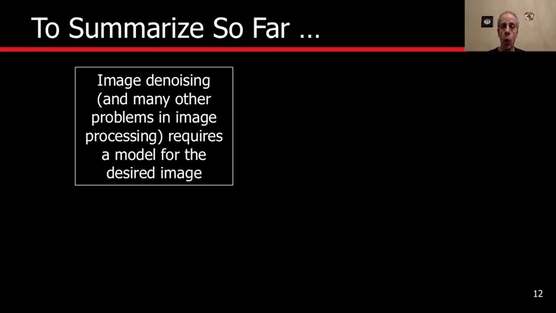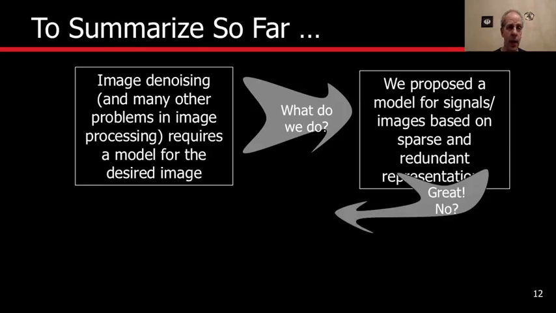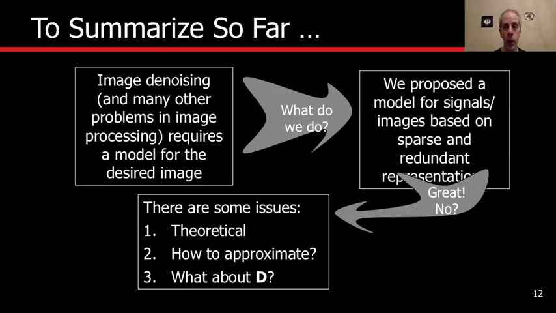So what have we done? We basically started with image denoising as an example, and we said we need to model the signal. We need to understand what we mean by image denoising, what type of clean signal we are looking for, and that opened the question that we need to define models. We described a model, which is the sparse model. The signal is a linear combination of a few elements, a few atoms of a given dictionary. Once we define that, are we done? Of course not. We have all these questions that we just mentioned, theoretical and computational. How do I compute that alpha? And of course, how do I compute a dictionary that is appropriate for the type of signals that we are looking for? So these are some of the questions that we are going to address during the next few videos.